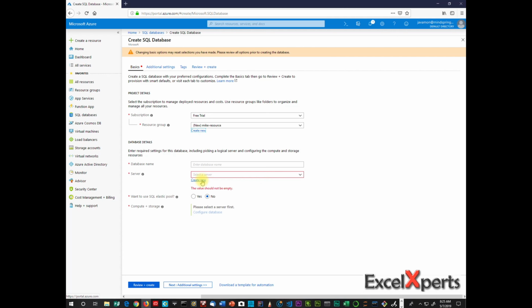So I'm going to click on Create New, and here we have the menu, the server name. I'm going to name my server Mike. Why not be consistent? I'll name it Mike Server.